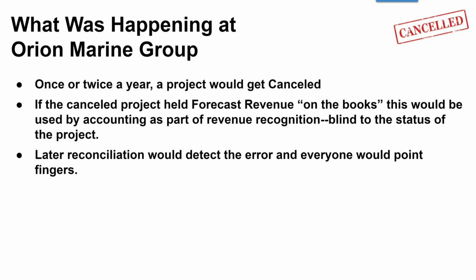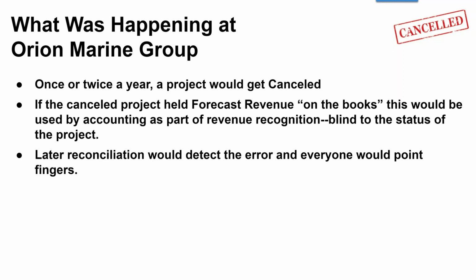And I guess the first piece that we want to re-emphasize is that particularly larger shops use forecast revenue for revenue recognition, and the project management staff is often involved in that process and is very comfortable. That's what they do all the time, monthly forecasts, so that the revenue recognition can stay up to date. But then, every once in a while, projects do get canceled. Situations change, funding dries up from the customer. Who knows? But it happens. It's real life. If you've got enough going on, something's going to get canceled.